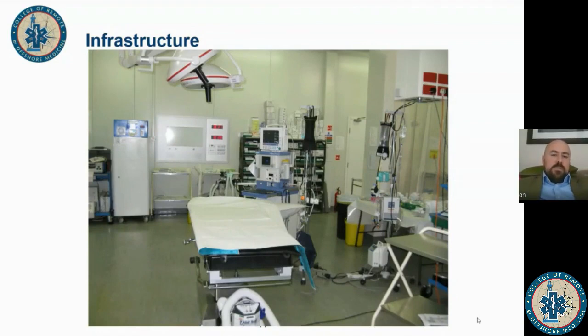So I think most of us would agree that a typical sort of quick to knock up hard standing intensive care facility will look something like this on the screen. This is actually an operating theatre, but it also doubles up as an intensive care bed in Kambasti in Afghanistan.